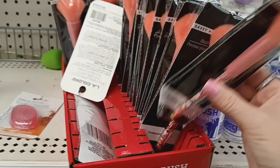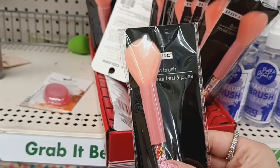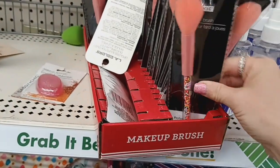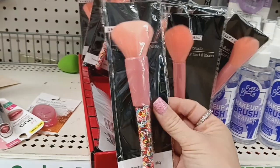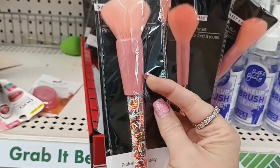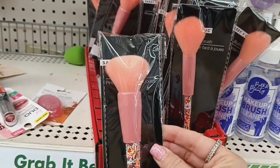And then I see they have some new Assassin Chic makeup brushes. So this is the blush brush with the little tiny sprinkles in there. They also have two different blush brushes — a bigger one and a smaller one. They're really cute with this pretty mauve pink color. Really good deal for $1.25.